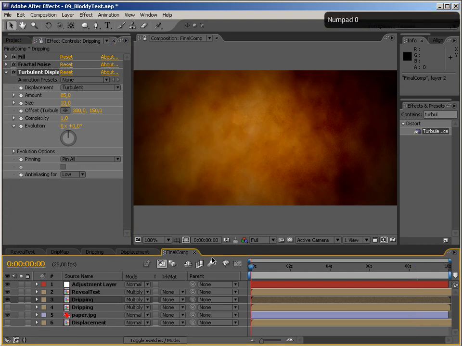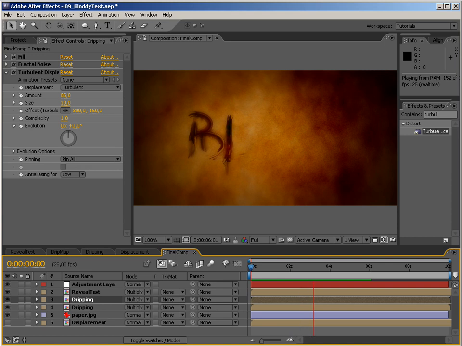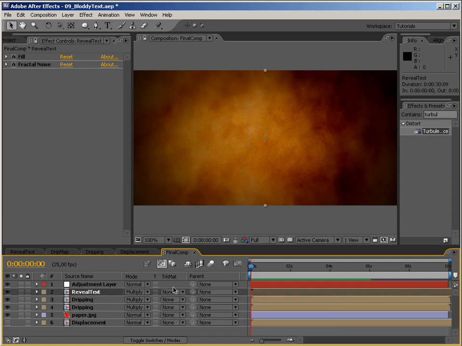So let's just see how it looks from the beginning. Okay, this looks really amazing. And I think that this is a good place where we can end this tutorial, because from this point on you can just play with the settings and try out different things and add those displacement maps and do all sorts of stuff. And you know what, actually I think that maybe I can show you how to use that displacement map anyway, because we made it and I didn't show you how to use it.